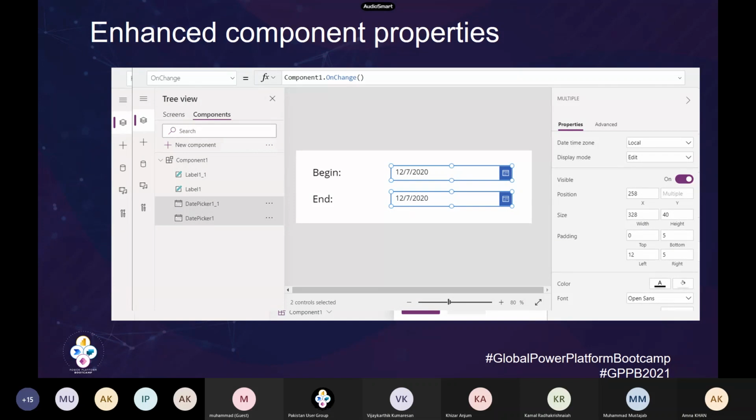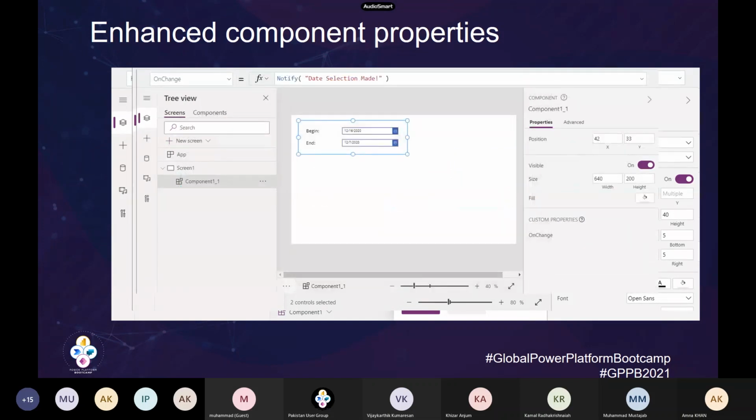So now we will show what should be done whenever we change the date, what should be the next step. In this example we cater a notification, like we need to notify the customer about the selection of the date.